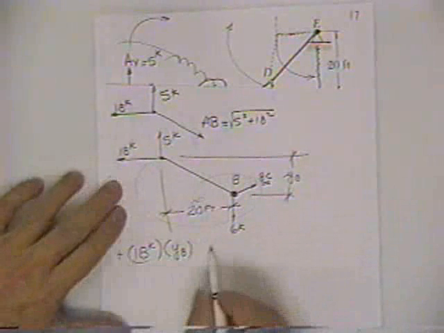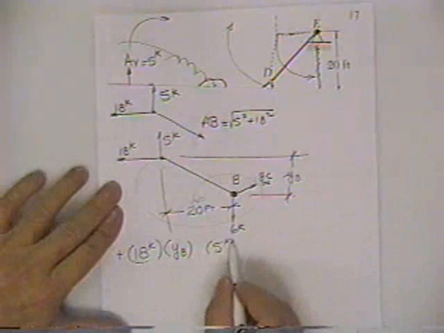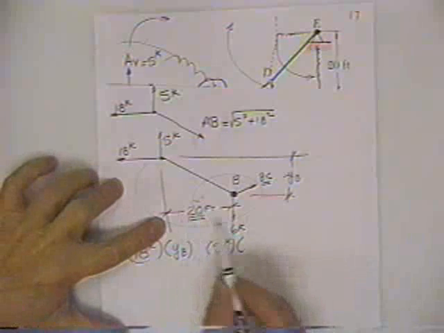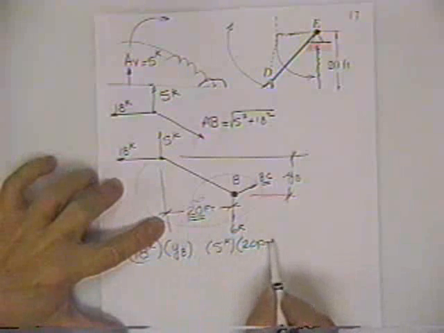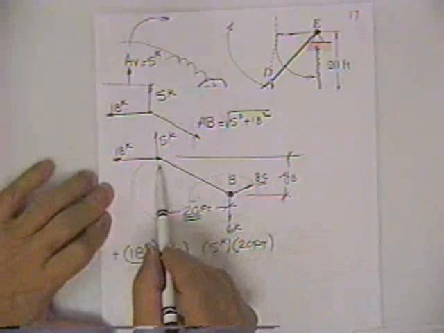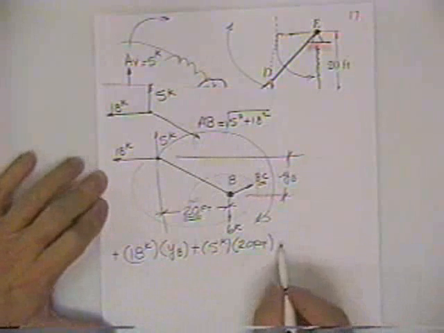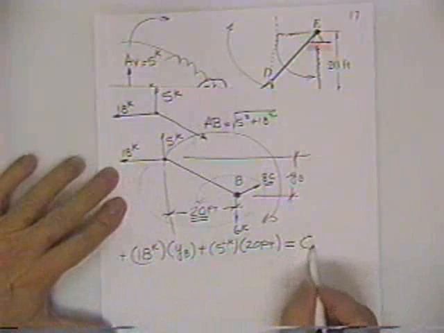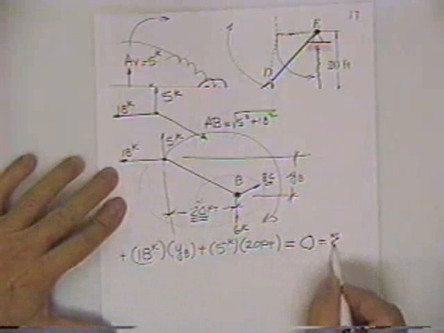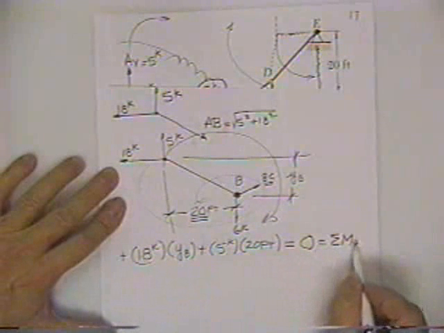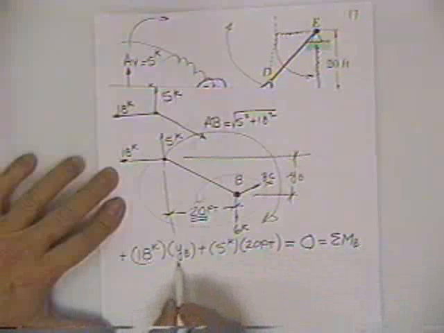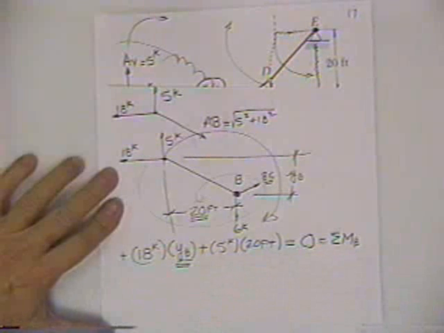That's a plus. There's a 5 kip load. I know his moment arm, 20 feet. Were he to get away from me, he'll roll this way. That's a positive. The sum of all those moments is 0. I should have really written that down. Sum moments about B equals 0 is this. And I can solve for how far that point ducked down.